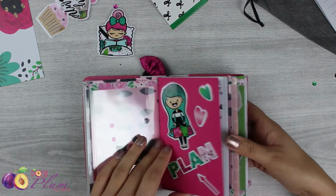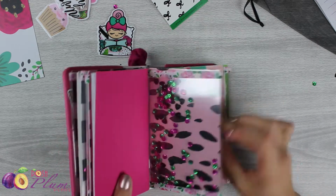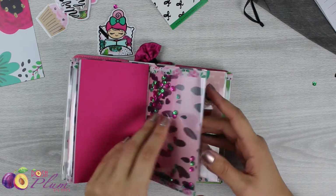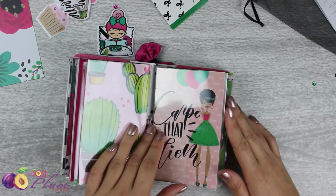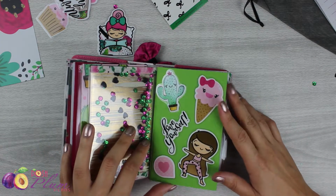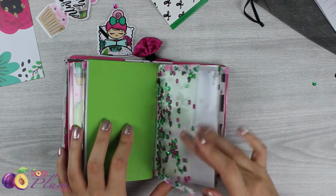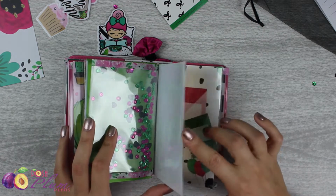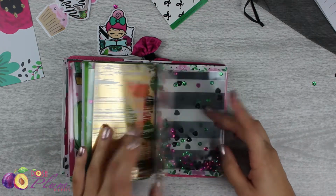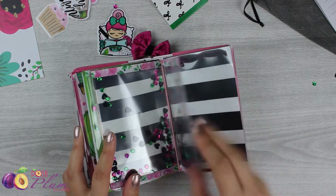Another thing about the planners, like this one doesn't have any vellum or acetate or anything in there. Everything shiny that you see is all laminating pages. And I just don't really like planners that have things that can fall out. So when people make pockets and they just put like little die cuts and things in there, the idea of them falling out of my planner really bothers me because I don't ever want to lose anything that I put in here.